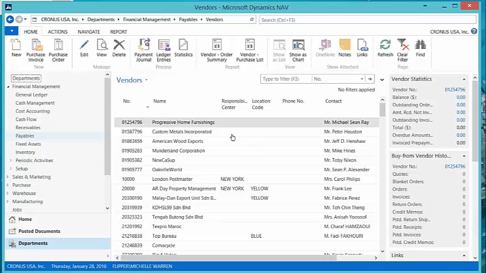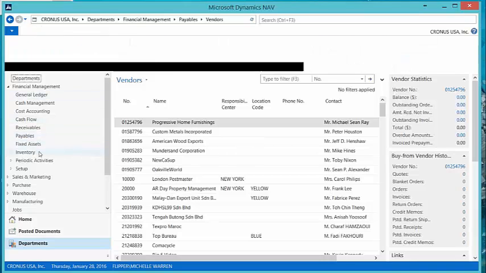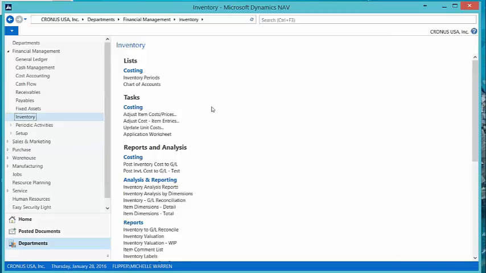Let's move on now. We're going to go ahead and work into our inventory. And from our inventory, as we know in any month-end processing, we have to run for our inventory valuation. Once inventory starts cycling again and we move into the next accounting period, we know that we cannot run an inventory valuation.